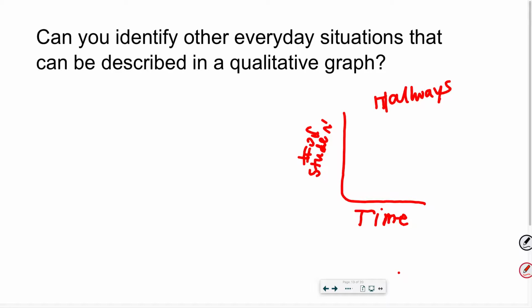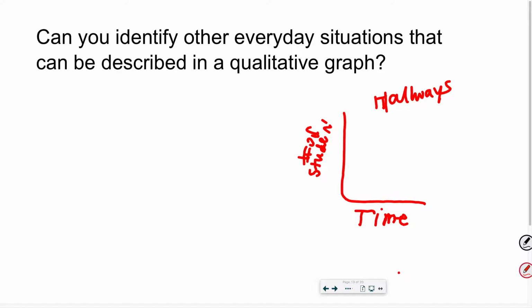If there are a ton of students in the hallway, what's probably happening? Well, just think about the flow of your day. The bell rang, right? So it may not always be a bad thing. It might just show when we need an extra security guard in the hallway to make sure that a fight doesn't happen. Not all fights are intentional. If it's a crowded hallway and someone bumps into you by accident, who knows what could happen.